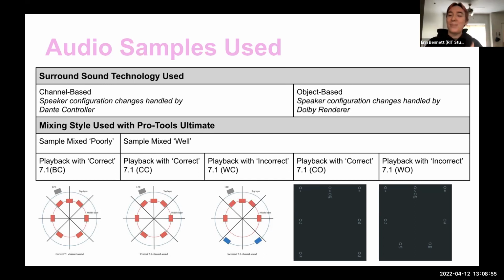If they listened to the baseline sample that was mixed completely differently than the other 4 and they perceived it the same way, then I would know that that person wasn't really listening carefully, and I would have to think about whether or not to use that data point. So it was just used to make sure that people were really paying attention when they were taking my study, because I knew that the differences between the different configurations were going to be pretty minute. So I wanted to make sure that people were really putting their all into it and paying attention.